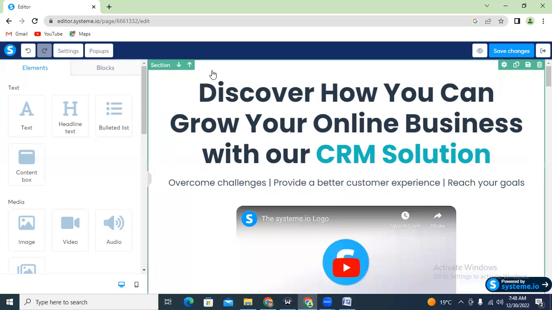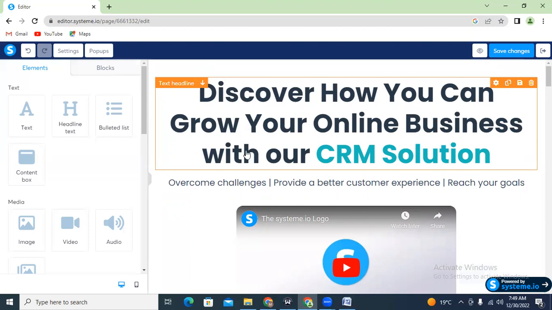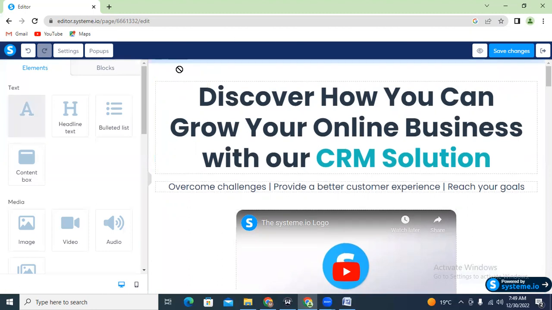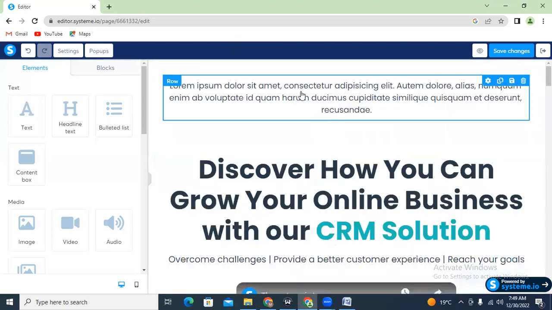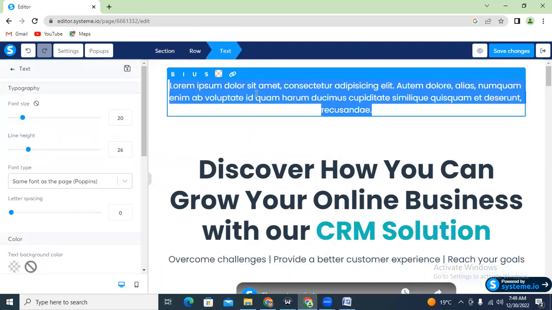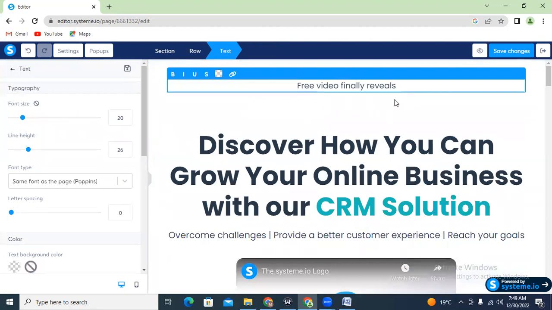So what I'm going to do is I'll just drag a text to come up above this major text here. So this is like a headline text. So I actually need a smaller text to be above. So I'll just drag it upward. All right. So you can see now that it brings a smaller text down here. So I actually have this text I want to add, more like an introduction. So it says free video reviews.